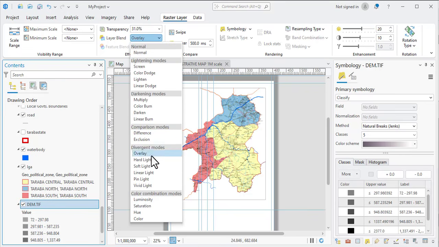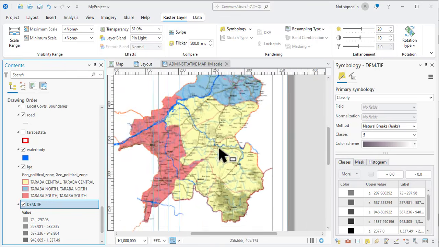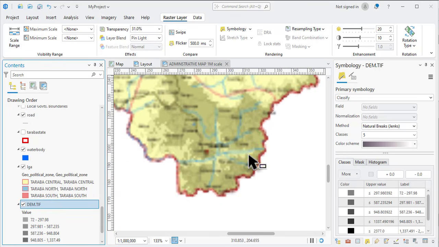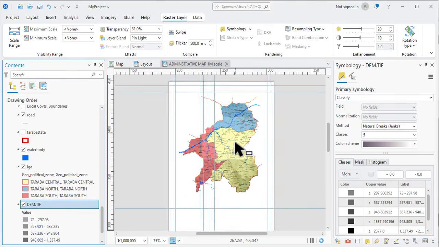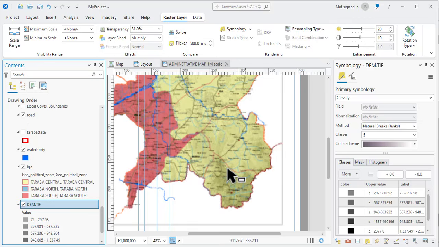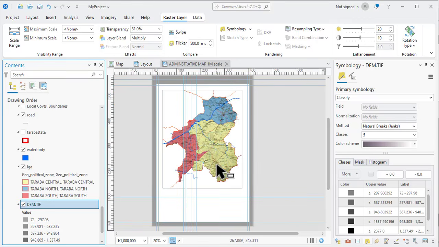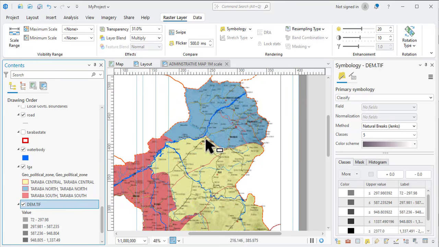These are some of the modes you can use, and you can see it's bringing out some of those hilly elevations, making it look as if it's a 3D map, just to give you that kind of feel of your work. This will enable an aesthetic way of blending your data.